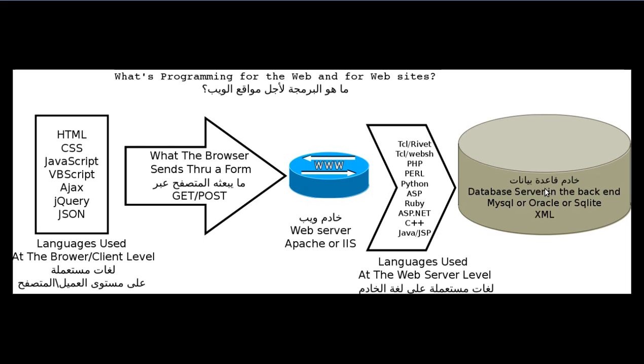So this is all at the client side. Now the browser, through the form here, sends the data as GET or POST. It's the method: it's GET or POST. When you press submit in the form, if you see the values on the top of the browser, this will be the query string, and this is the GET method of sending.